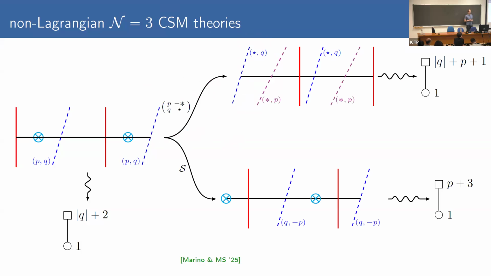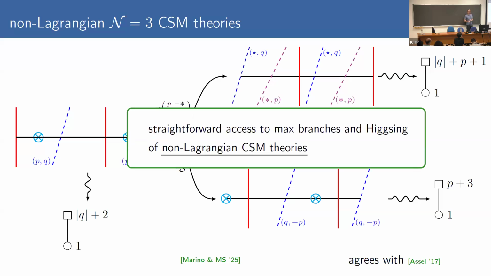Do we have anything to check? Again, no index, but Assel was kind enough to provide us with an answer, which reassured us that what we're doing is correct, right? And again, you can do this non-abelian, so it works out. Why am I telling you all this in such excruciating detail? Because once you have taken the brane system and you derive a magnetic quiver, you can basically unleash all the magnetic quiver 3D-4 machinery that you have. You can compute Hilbert series, you can compute Hasse diagrams, right? So everything that you want to know about these maximal branches, you can just compute once you have the magnetic quiver.